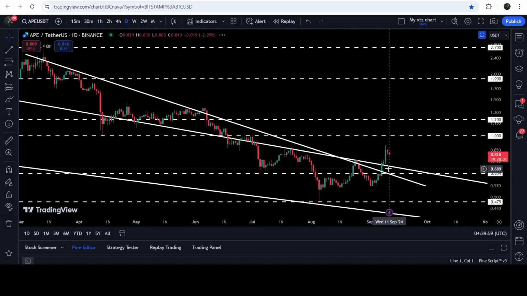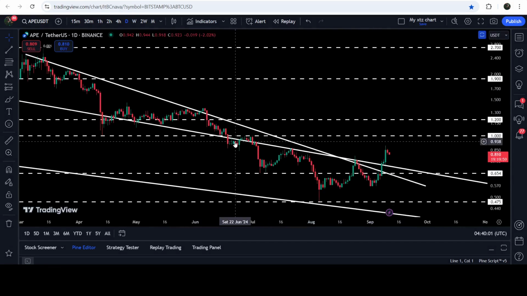If you take a look at the daily time frame chart, then you can see that after the breakdown, for a few days, the price has been trying to break out of this resistance zone but could not break it out, and now it has dropped down again, and recently we have finally broken out the resistance of this wedge.